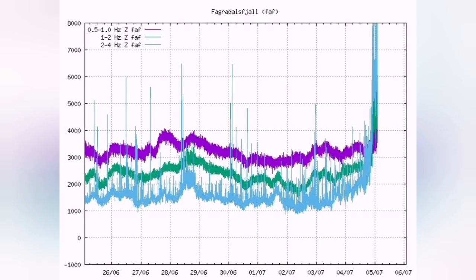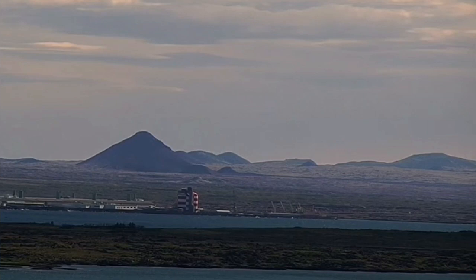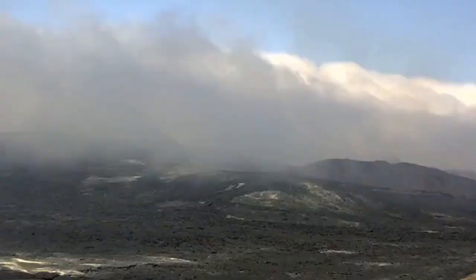You can see the earthquake storm starting at the moment. This is the chart seismogram showing that on the ground. We will not see anything at the moment — these are the latest images we have from there, and this is a time-lapse showing how Fagradalsfjall actually built up over the whole year.